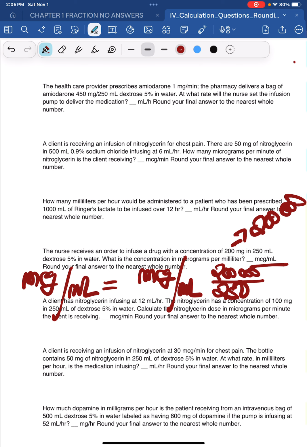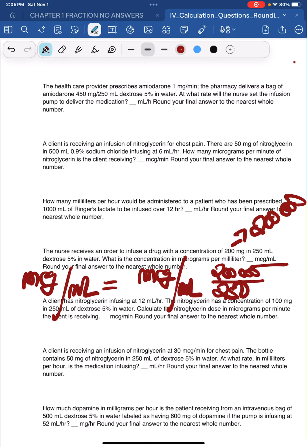My dear friend, don't worry about it. The question asks you microgram per milliliter, okay? This is your concentration, okay? So when you take your available divided by quantity, you're getting your concentration right there. You see that? So just get to 200,000. Be careful, don't add too many zeros.